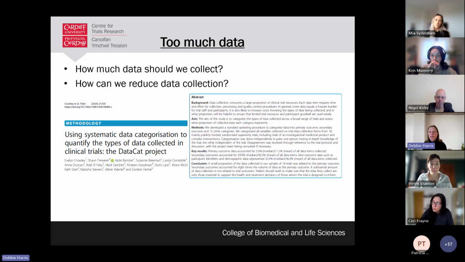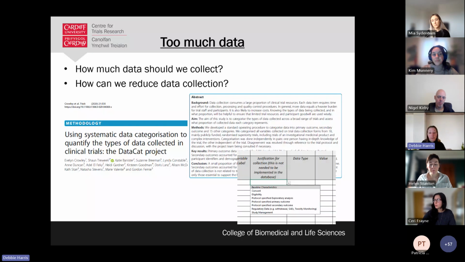We've taken this paper as an example and set up a data justification group within our data managers to see if we can use data categorization to reduce the amount of data we collect in our trials. And as has already been mentioned, every variable in our trials metadata now needs to be justified using one of our 8 categories shown here, with the aim that if a variable does not fit into one of these categories, it should be discussed among the trial team if it is needed at all.